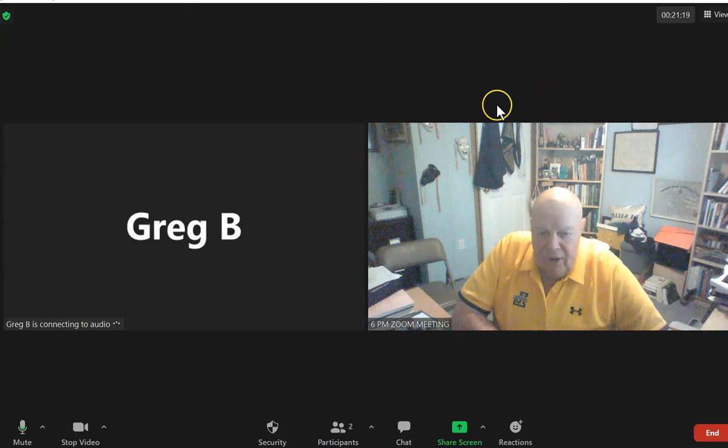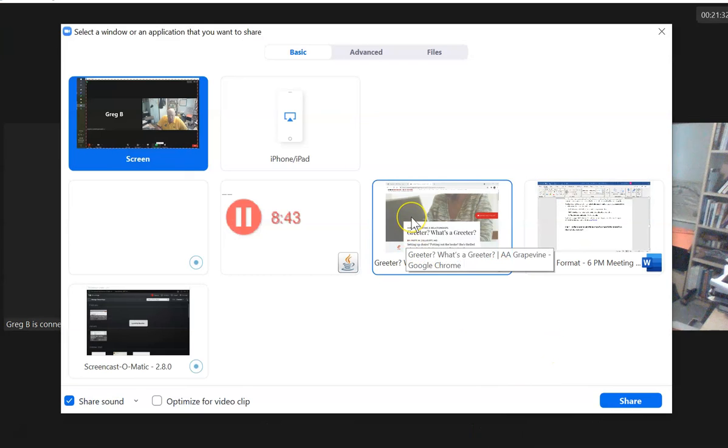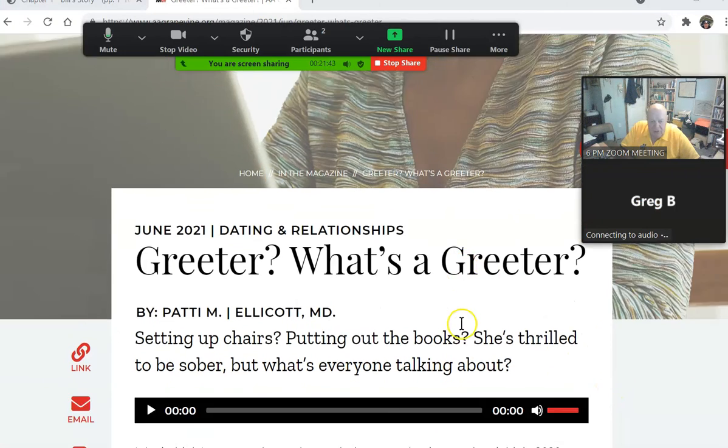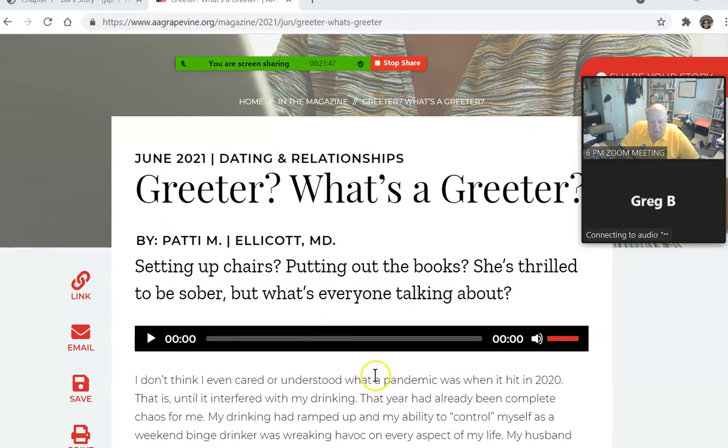Okay. So I have Grapevine all set up and running a Grapevine meeting. And there again, I can click on screen share, and there I see my Grapevine that I had set up, and I click on that, and Grapevine comes in audio format, so I hit share sound, then I hit it. Okay, so here's the Grapevine meeting, and in this particular meeting, if you're running it, you could either read the story, or Grapevine lets you play an audio.